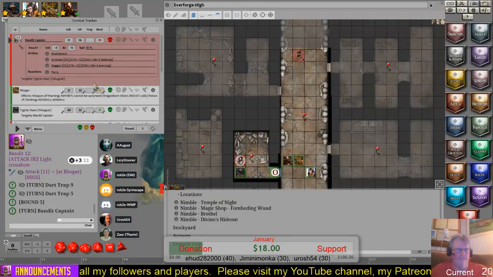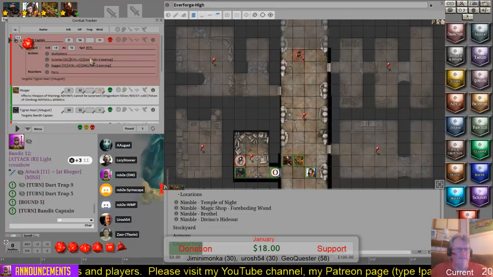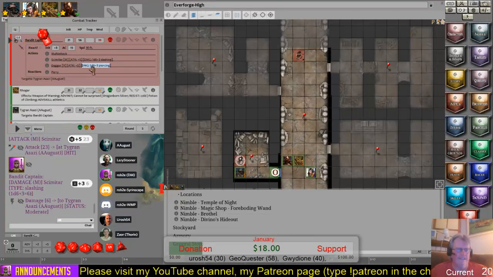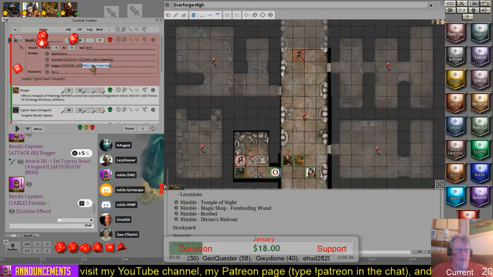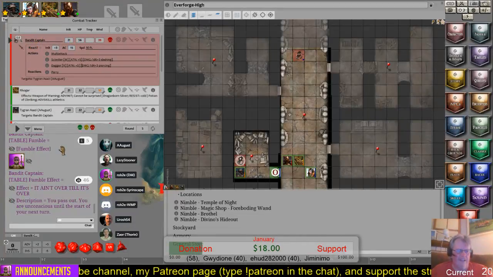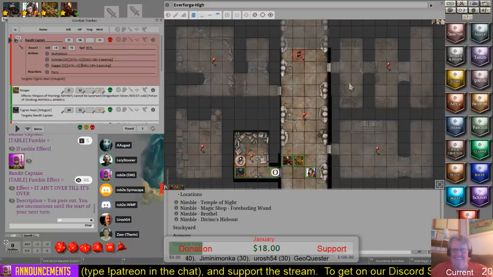And the bandit captain is going to take two swings at Tigran with his scimitar and hit, and his dagger, and fumble, and there's an effect. And the effect is, it ain't over till it's over. You pass out. You are unconscious until the start of your next turn. That's awesome. It's that kind of day, I guess.